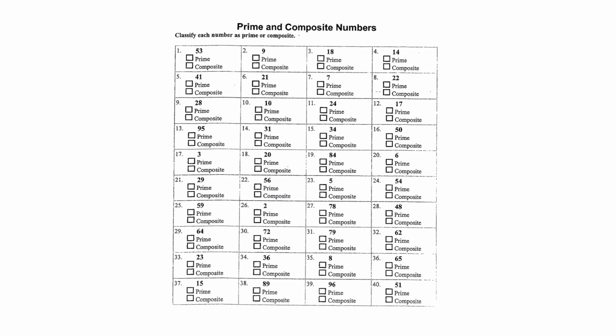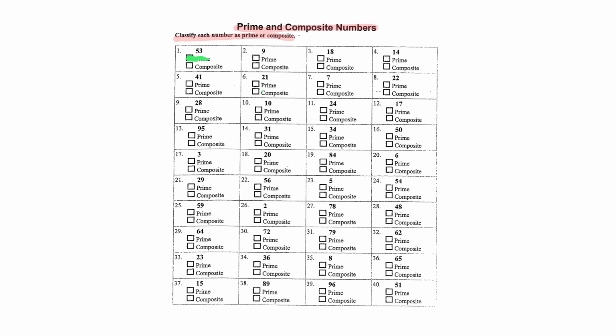And on the next page, this is going to be your homework. You're going to go through for prime and composite numbers. You're going to classify each number as prime or composite. There is a hundreds chart on the first page of the lesson that we started. And you're going to go through all of these. For example, number 1, 53. Is that prime or composite? You should all know that that is a prime number. So you could check that off, shade in the box, however you want to do it. And you're going to go all the way through to number 40.